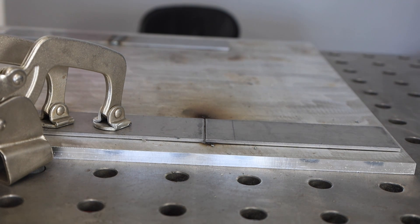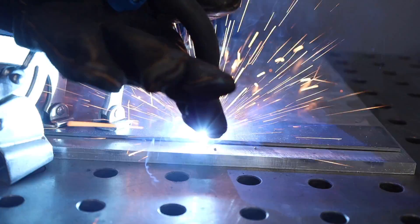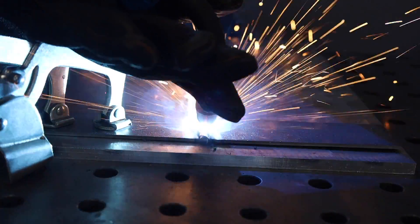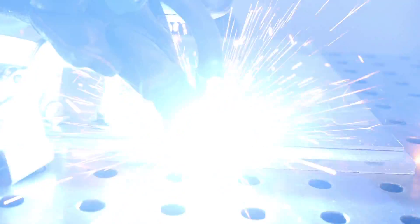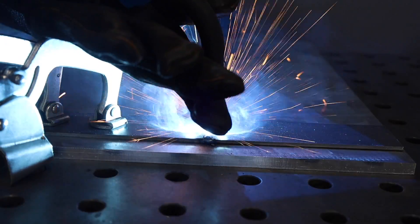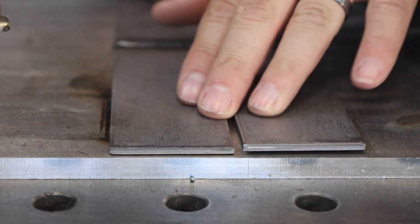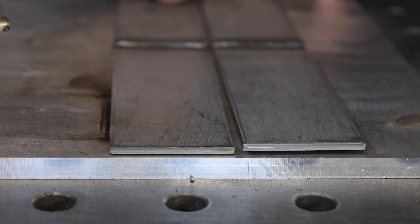Another thing that makes a really big difference is tacking your material up so you get some good solid tacks that restrain things from moving around. Look at these two plates sitting free on the bench — one is clamped down, the other is free to move with no tacks at all. As I weld along, you can see it rise up quite a bit — visible distortion happening. But if I put two good tacks, one on either end, and weld along, it's just not free to move as easily. We did get some distortion, but not nearly as much. Side by side you can clearly see how the untacked plate distorted quite a bit more. I repeated the test and got basically the same result.